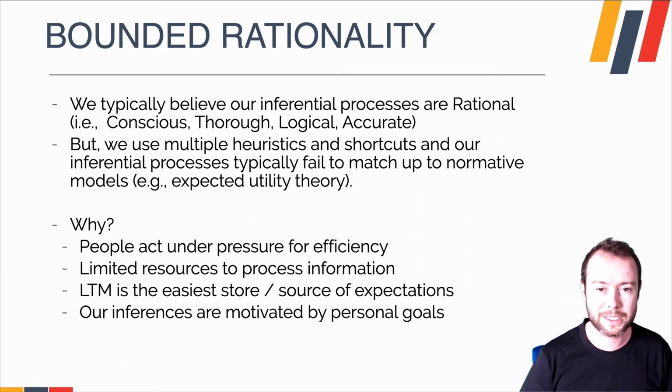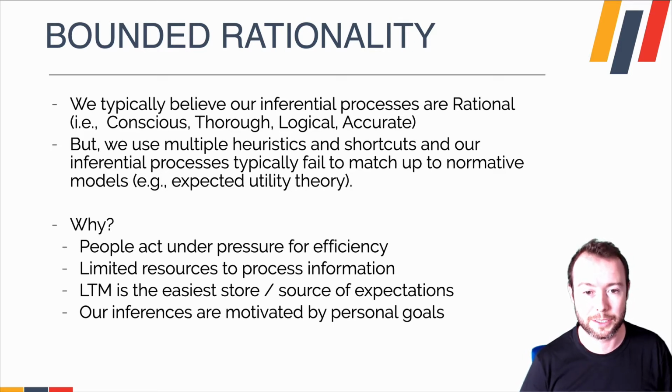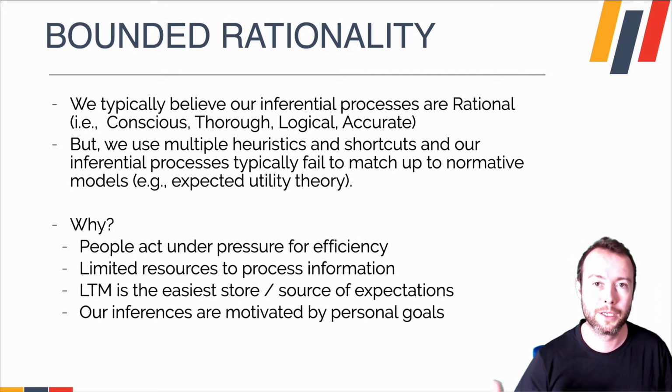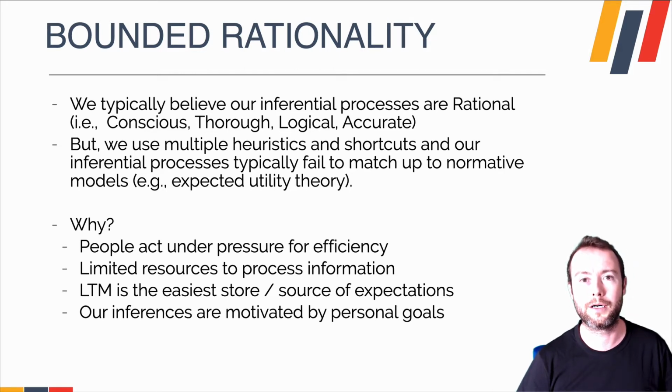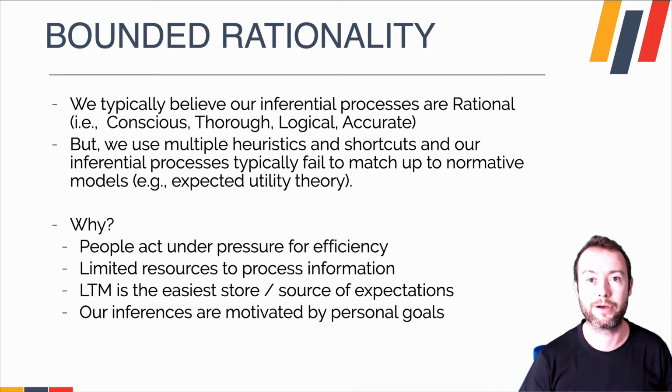It makes sense that we would expect our thought processes to be optimal. Our goal most of the time is to try and make accurate evaluations and accurate decisions. So if we're deviating from this, surely we would notice and realize and work to correct our inferences. So generally, we believe that our inferential processes are rational. They follow a rational process that involves paying conscious attention. We engage in very thorough processes. We follow logic, and we end up with an accurate inference at the end.